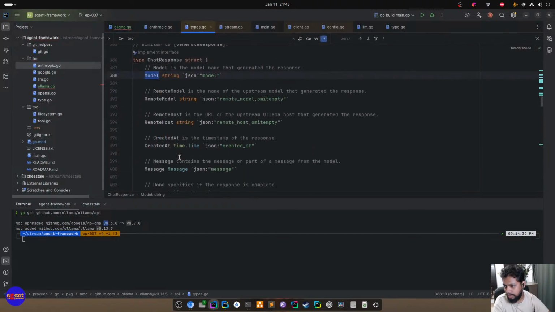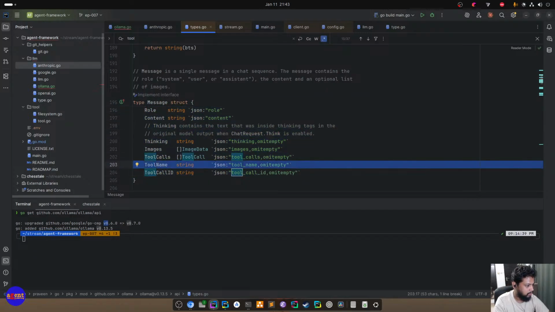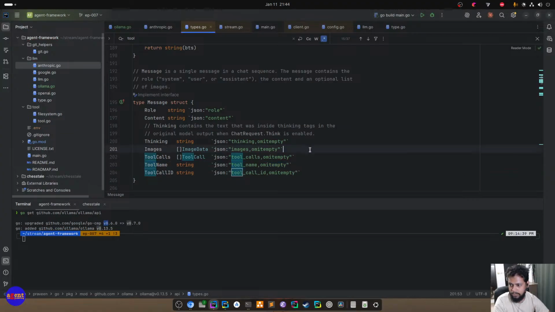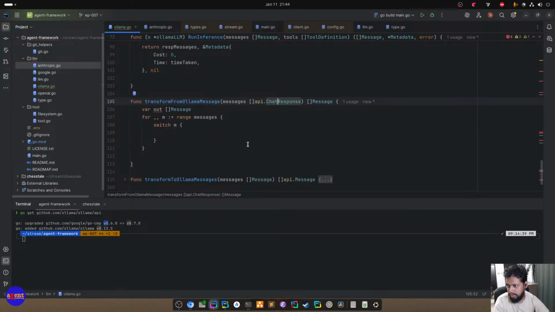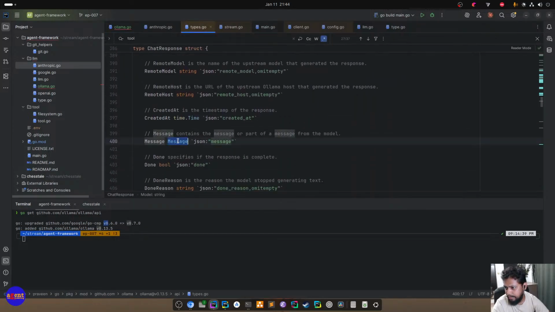Okay, what does it give us for message to reports? In response, what do we get? We get a message.